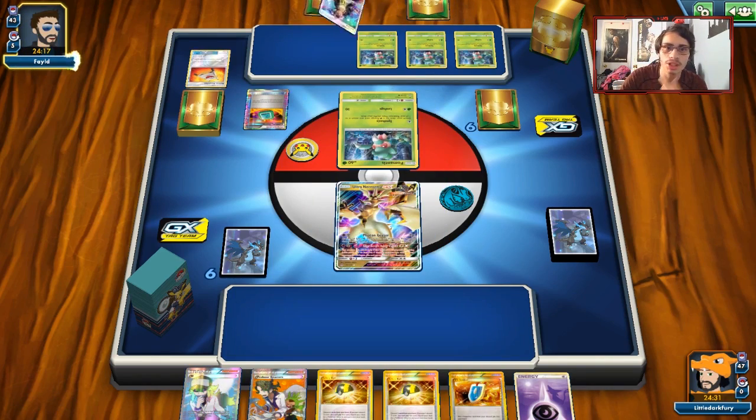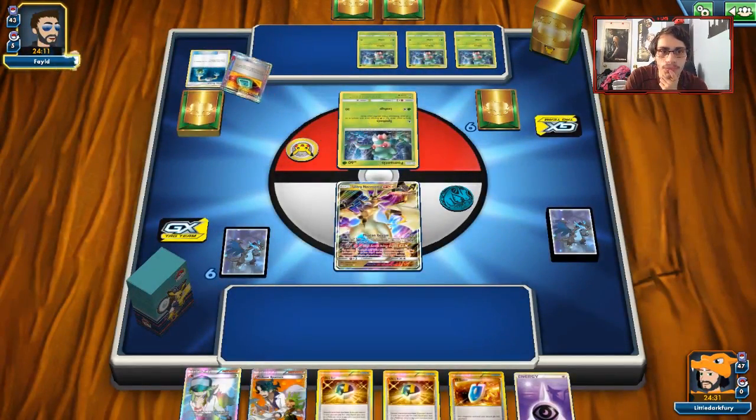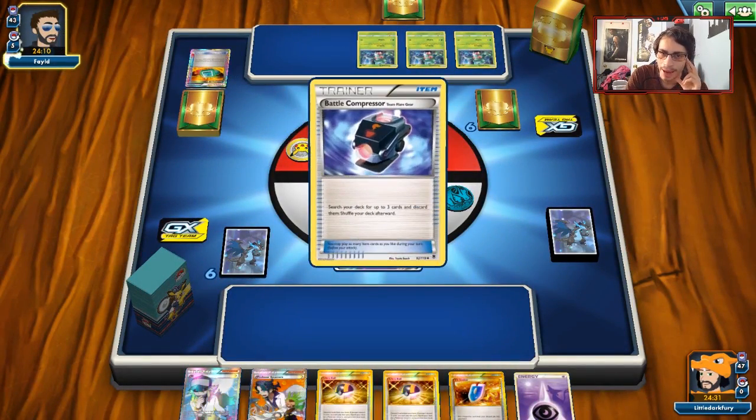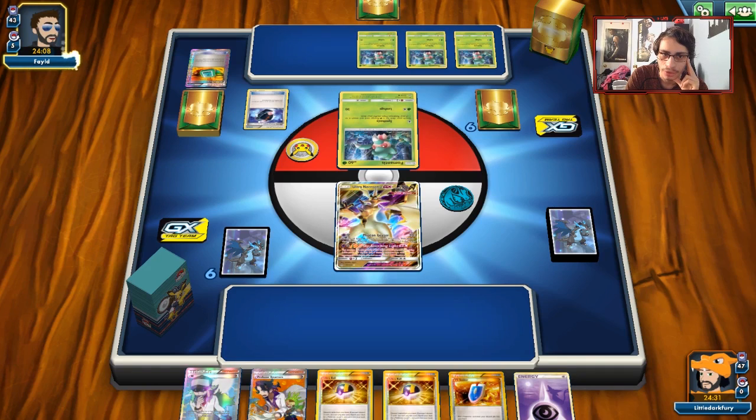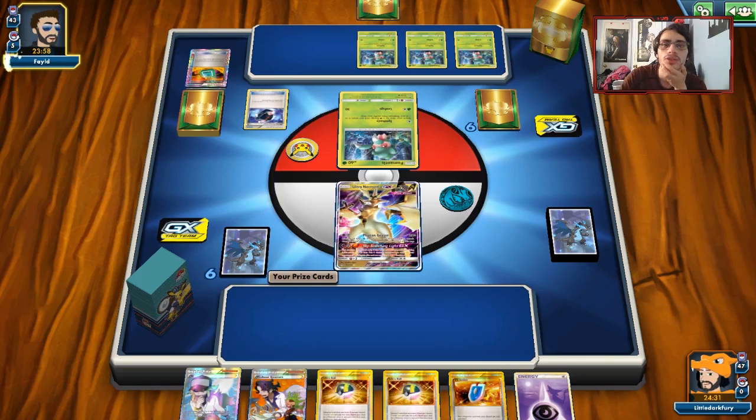There's a Dowsing Machine, getting rid of Guzma and E-Switch. Battle Compressor. My opponent had a pretty good hand if they're able to Battle Compressor and be a Seeker in the same turn, which I think they're going to do. I mean, hey man, more power to you. It's nice that he's using the Dowsing Machine this early on, though, for not really anything important. I guess that is kind of cool.